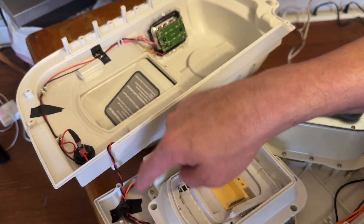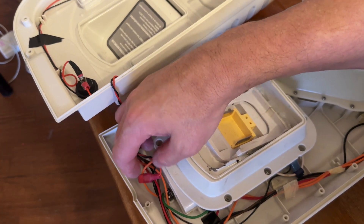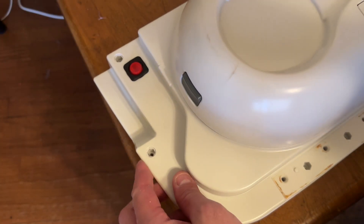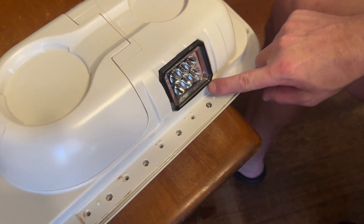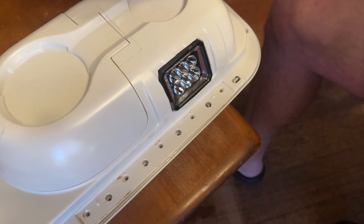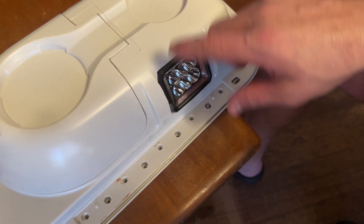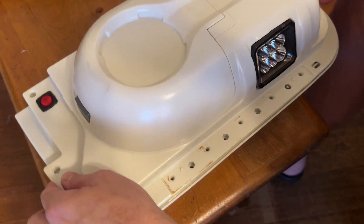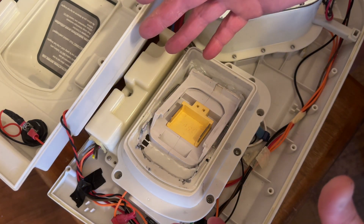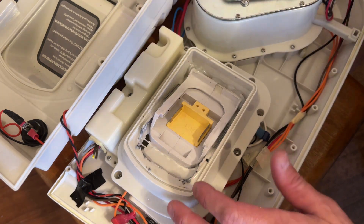The red wire goes to one side of the switch, exits the other, and taps into my positive. The reason I'm taking this apart is that when I close the lid, I believe this part of the flashlight is hitting the inside of the cooler, making it so it's not shutting all the way. I'm going to undo this — it's just hot glue. This portion here I used plastic JB Weld because I needed something really strong because of the force of the battery going in and out.